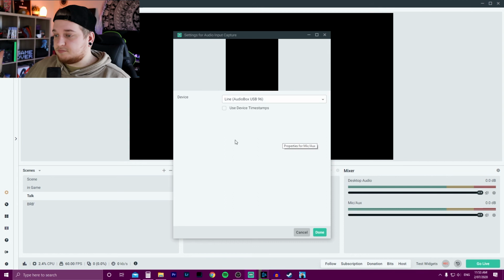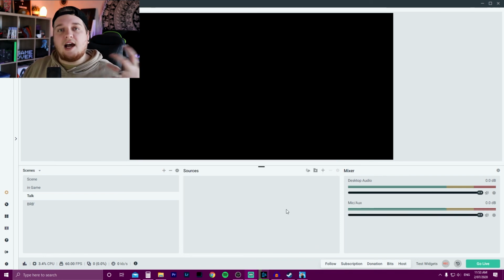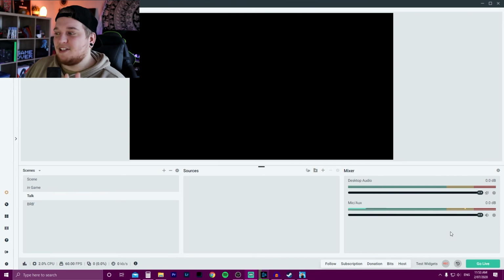Now, if you had a condenser microphone, a USB condenser, or whatever the case may be, like a Blue Yeti or a Blue Snowball or something like that, then OBS would find that. You click on that one from the drop-down menu, and then click Done. So that's going to be then picking up that microphone specifically. Unmute that, and I'm sure now that you can see it's picking up my voice, which I'm going to have to obviously mute for the sake of this video, but it's going to be picking up my voice.